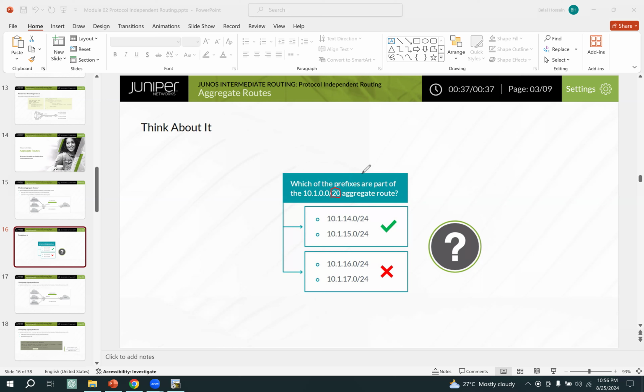/20 is in the third octet, and the third octet's last number is 24. So what is the difference between 24 and 20? The difference is 4. We calculate subnetting in binary format. The base is 2, and 2 to the power 4 is 16. That means your first subnet will be 0.0/20 and the next subnet will be 16.